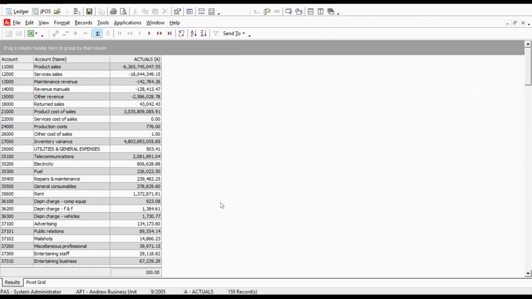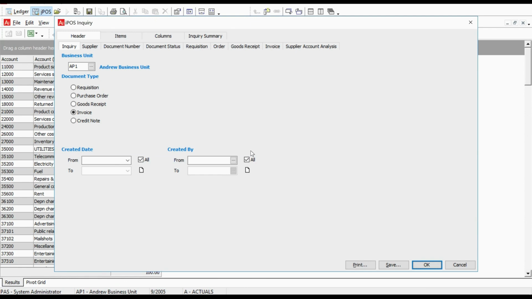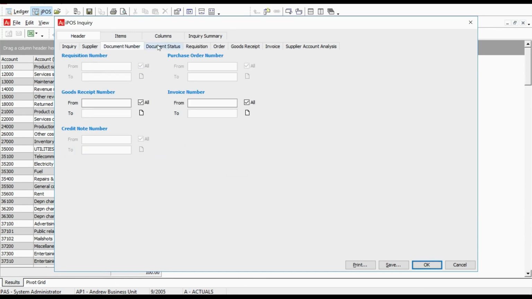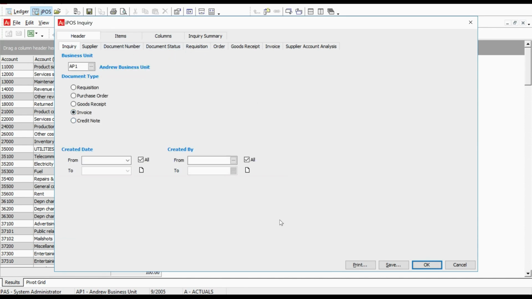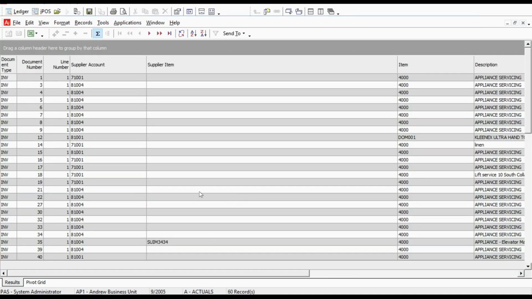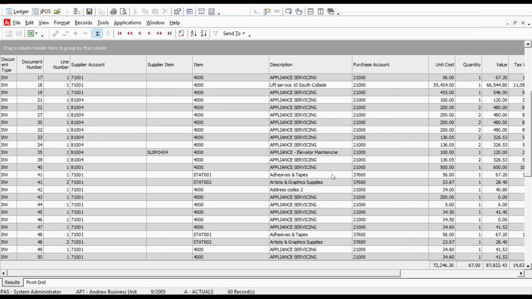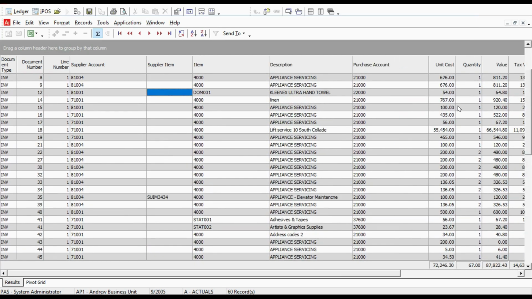If you did use IPOS, Archive Inquiry does have the ability to look at archived data from that system as well, because it does reside within the single SunSystems database environment. So we can bring out data related to potentially invoices, requisitions or purchase orders, etc., and do the same sort of manipulations and selection across various areas of the transactional data. So here, invoices, I could actually extract all of my invoices from IPOS. Here I've got a few, and this is showing me IPOS data, so unit cost, quantity, value, things like that.